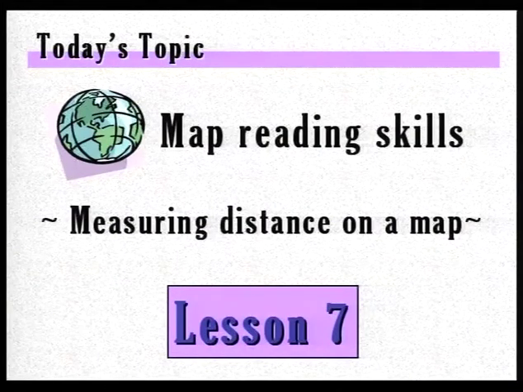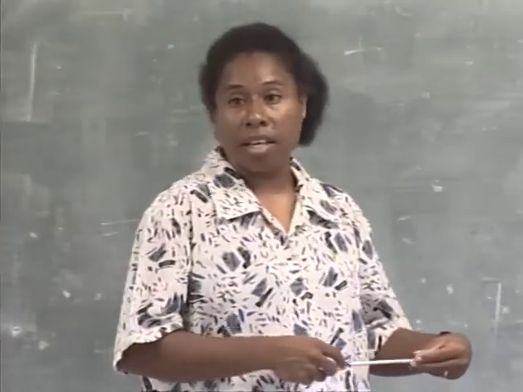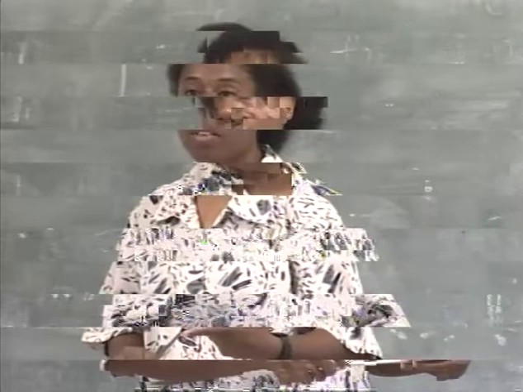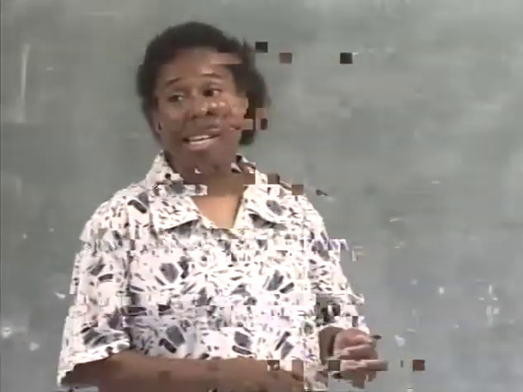Okay, our lesson today will see us look at the completion of interpreting scale in the statement, getting to interpret and understand scale when it is given as a statement. And we've already done looking at representative fractions or ratio when scales are given in that form. The last of the ways in which any scale can also be given on a map could be in the form of a line, or what is known as a linear scale.